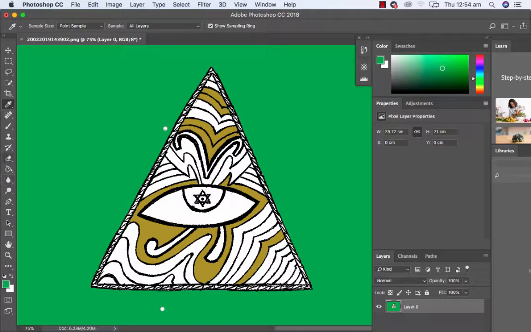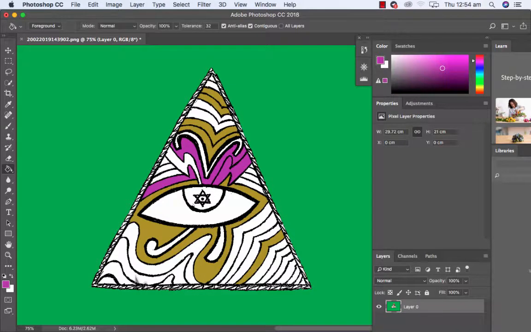Colours change down here. I can get my little paintbrush and I can just sort of go over the top of that. Or I can just get the paint bucket. Do the same down here. Done. And then I just work my way through putting in whatever colour I like. And that's essentially the Photoshop version of it. And you'll notice that the quality of the lines is slightly different to the quality of the lines that we did in Illustrator.